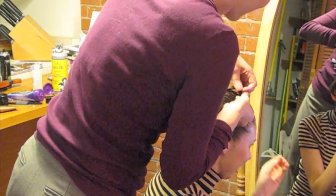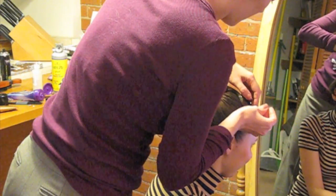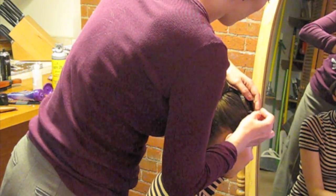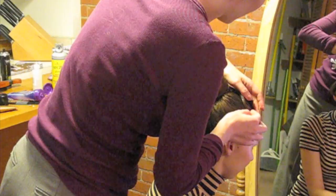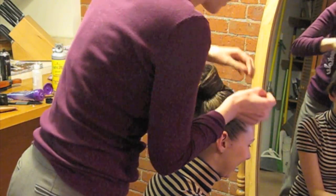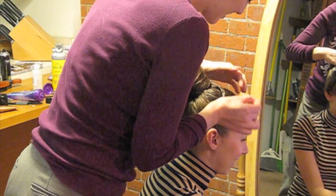Anything on my face. Okay. It feels really strange. How's this? That's fine. And I'll just secure it with a few pins. But it doesn't need a lot because gel really keeps it down well, and we're going to hairspray it. Yeah. And then you can do glitter glue around it. Actually, let's do it. Okay, we can do that if you want. I was just giving people ideas.